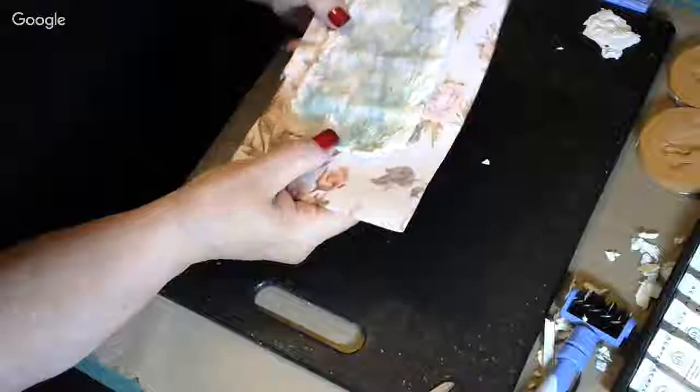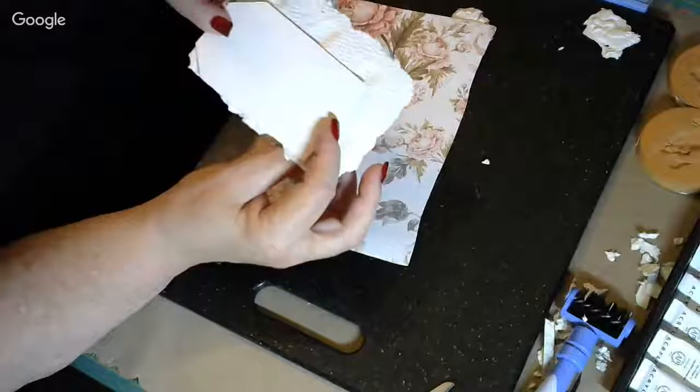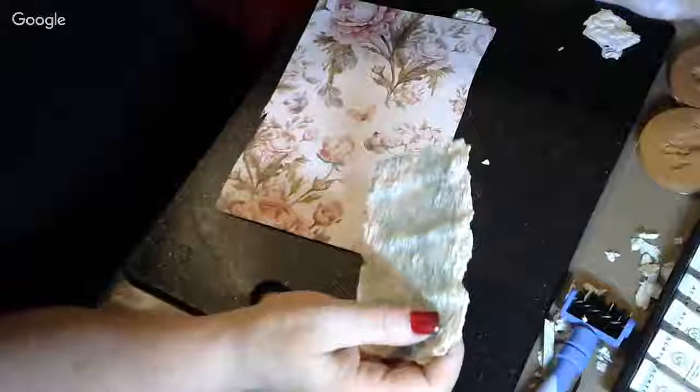You can put it on a tag. Cut it down to fit the tag. And then you can decorate it up however you want to decorate it, for a tag, for your journal, or for a gift, or however you want to do that up.